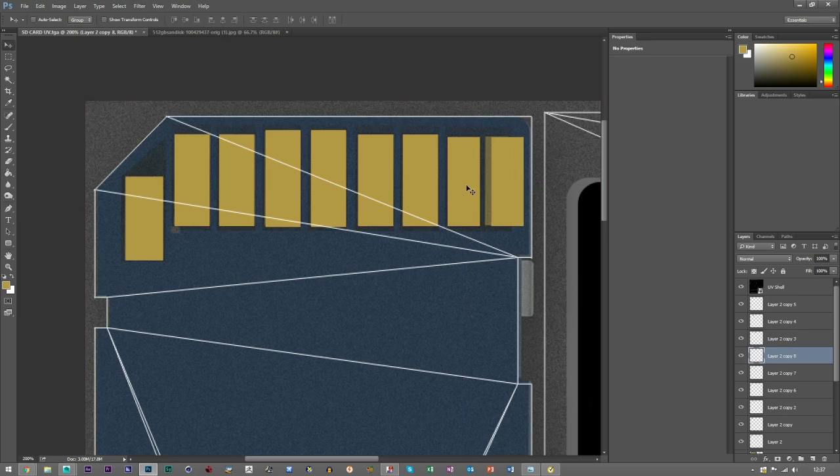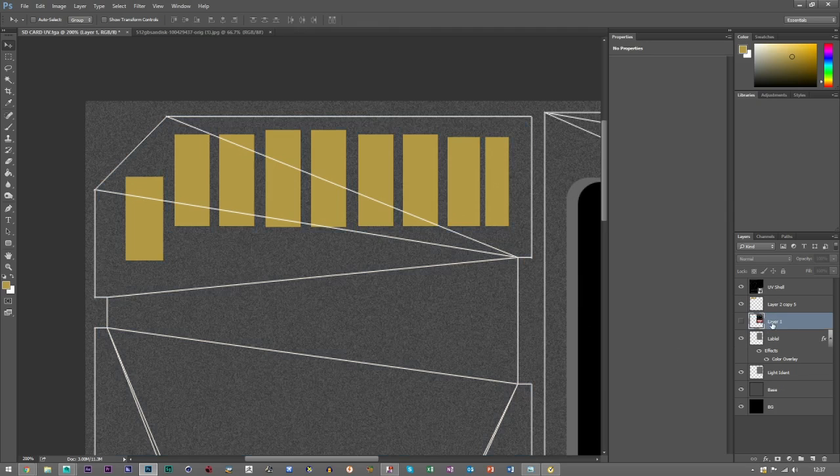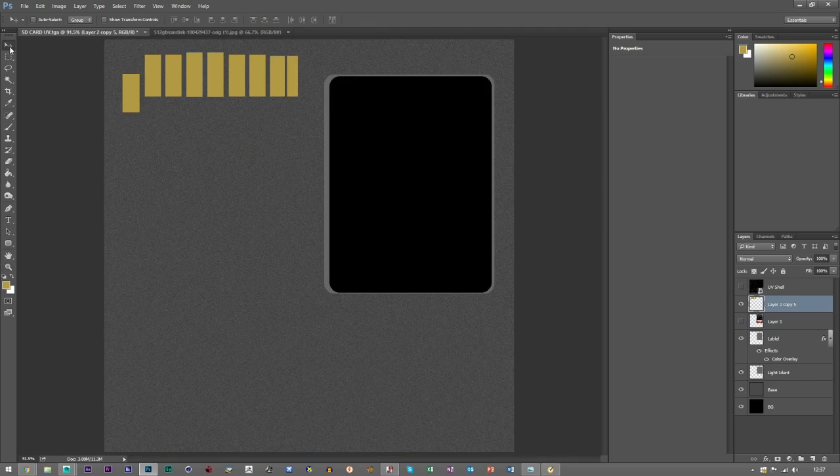Do the same. Move it over and then scale. And then that way you got shapes based off a real image. So then we can select all of these and then right click merge layers. So I can now delete these. Well, I can delete this SD card layer, that's fine. And now we can see we have the basic SD card.